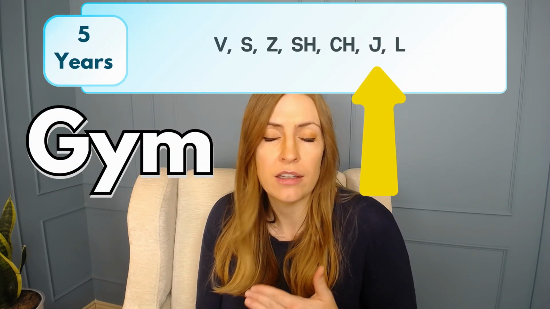Just to reiterate the fact that we're talking about the sound that these make. So you'll notice here, by the time a child is 5, they can make the J sound, like the J. So it will also consist of words that maybe are spelled with a G instead. So like I'm going to the gym. Gym is spelled with a G in that instance, but it's not the G, or we usually associate that hard G with the G letter. If they have a hard time saying gym, it's not the G that they struggle with. It's the J is the sound and letter that would go together, the J.